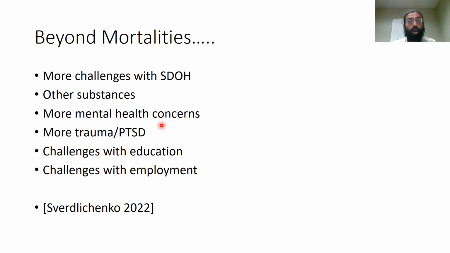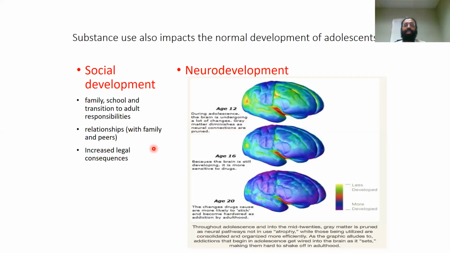These youth who have a substance use disorder, who have an opioid use disorder specifically, again, tend to use other substances, have more mental health concerns, more likely to have trauma or PTSD, challenges with education and employment, right? This is really oversimplifying it. But what this is showing is that, right, the adolescent brain is still developing. This is something we often talk about. So adolescents are more likely to impulsively start using substances, and the substance use is more likely to become a learned behavior, more likely to get ingrained within this developing brain, as opposed to someone who experiments with a substance as an adult. That's really what this study is focusing on. And long-term outcomes tend to worsen.